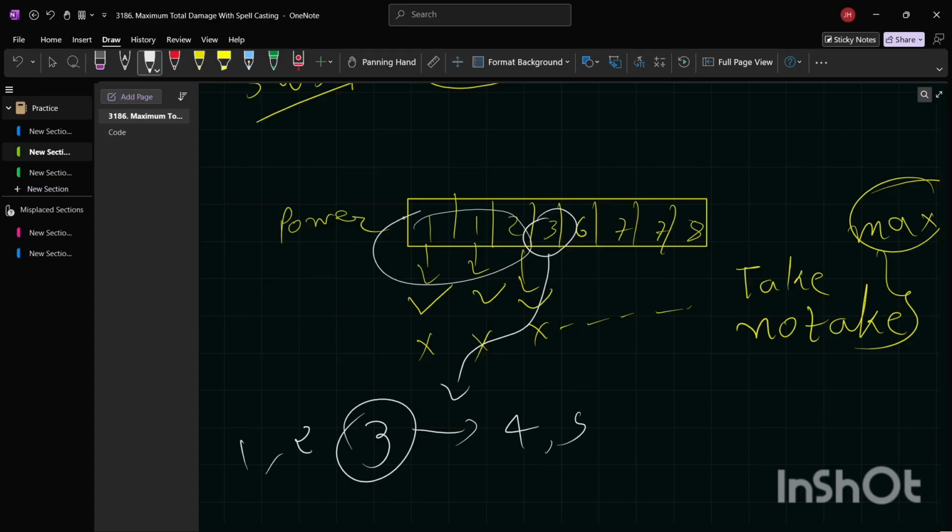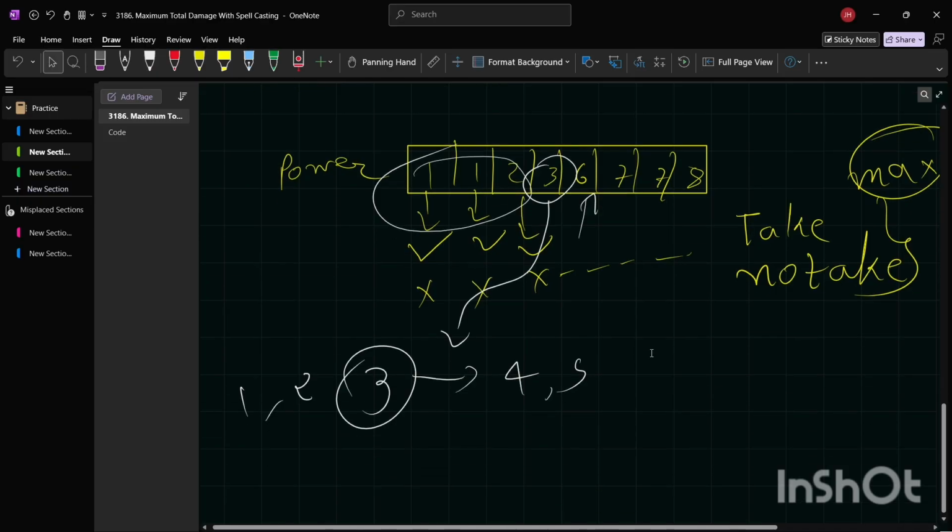So all these and 4 or 5 is not there, so I can directly choose 6. But the basic point is, the main point I want to say is, that if I am choosing 3 then I cannot take 1, 2, 4 and 5. Okay, so this is a slight modification from the conventional take or not take dynamic programming problem.